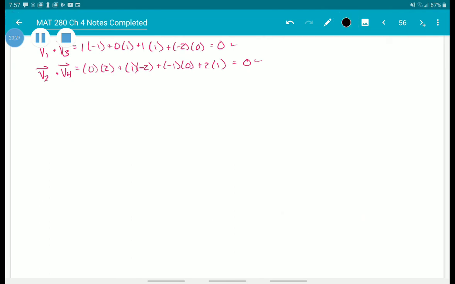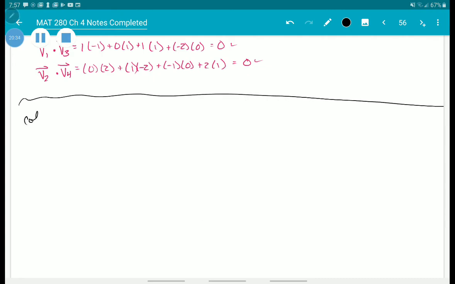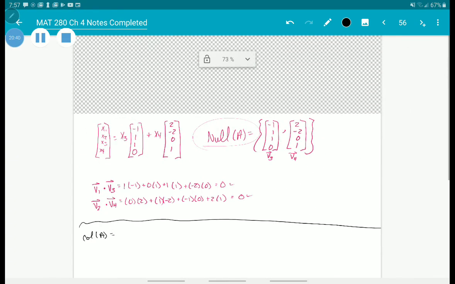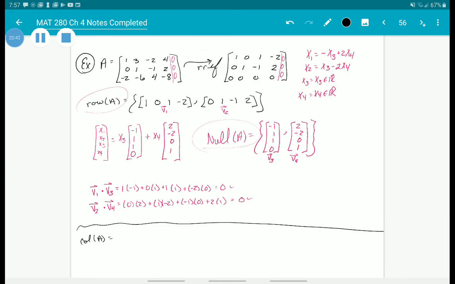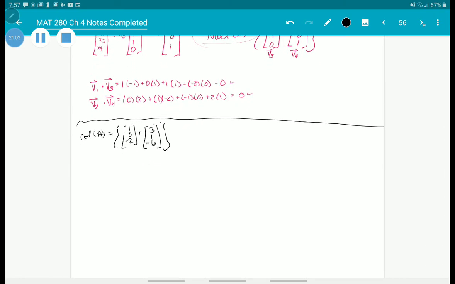Now let's look at the null space of A transpose and the column space of A. We can find the column space pretty easily. We've already done RREF up here. We need to identify the leading ones here and here. So we're looking at the first column and the second column. So there's our column space.